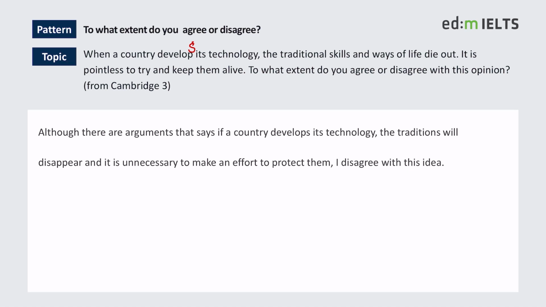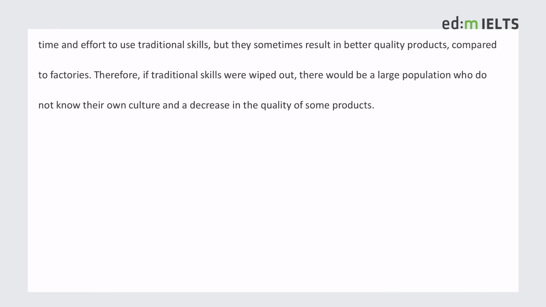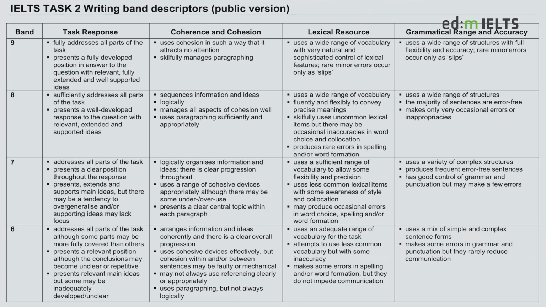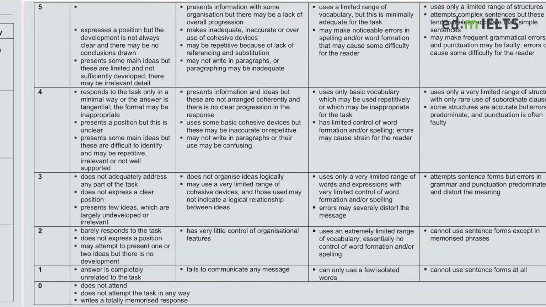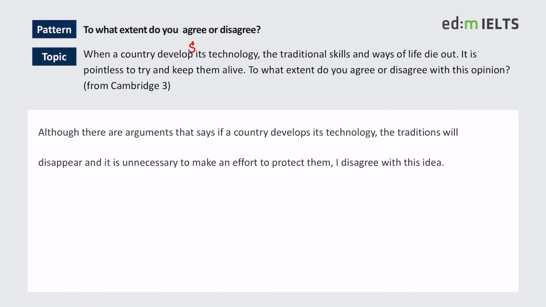Now, what I usually do at this point of the video is I tell you to look through the essay, which here is 1, 2, 3, 4, 5 slides, and the band descriptors, which are 1, 2 slides. And that obviously really depends on the device that you're using. If you're using a tiny phone screen, it's a bit less convenient. But if you can, this is what I recommend. So I'll give you a chance now to pause the video on each slide so you can think about what kind of scores you would give this, which is what I'm going to do together with you at the end. It's just a good exercise to see how much your estimated scores match up with mine.